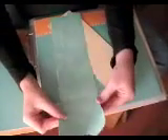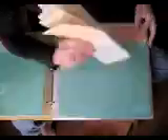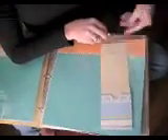There's a pocket that comes die-cut and scored, so all you have to do is fold it, put a little adhesive there, and you can see how that becomes a pocket. All of these journaling cards are included in the album. This is one of the best features of the kit — it has all of these prompts so you know what to write about. We've got miscellaneous notes, preparing for you, highlights during pregnancy, discovering you were on your way — that's just an example of what those journaling cards are about.